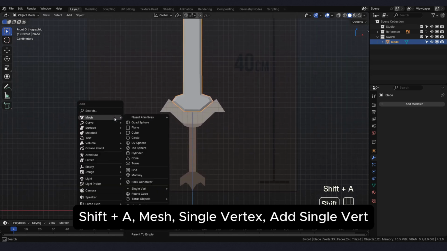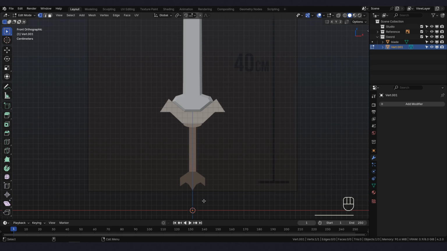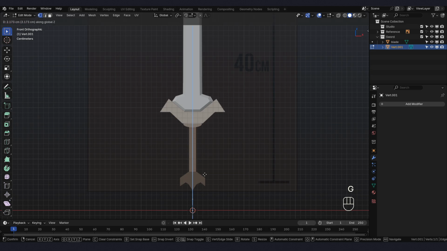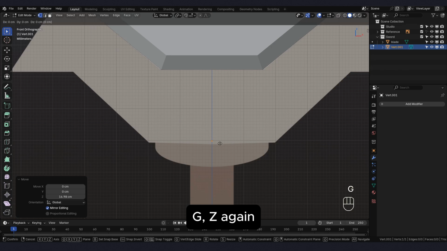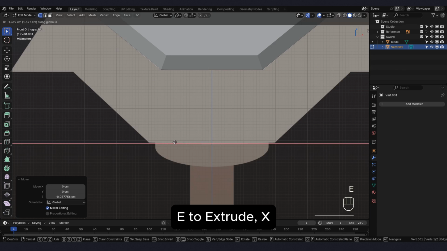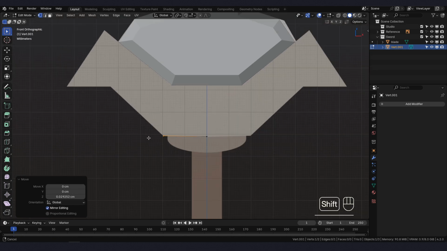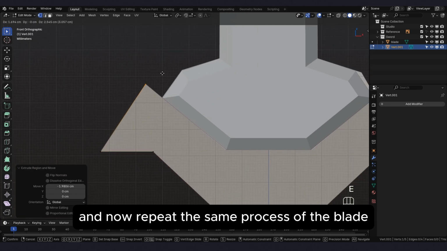Shift A, mesh, single vert, add single vert. Select vertex mode. G, Z, G, Z again. E to extrude, X. And now repeat the same process of the blade.